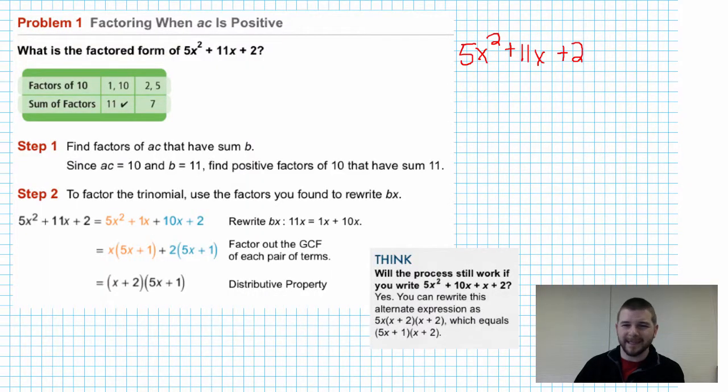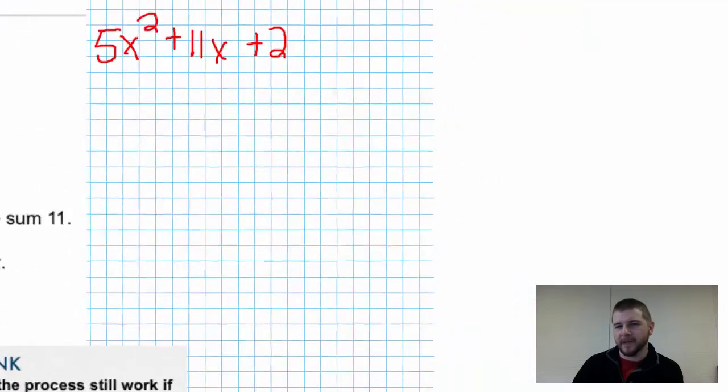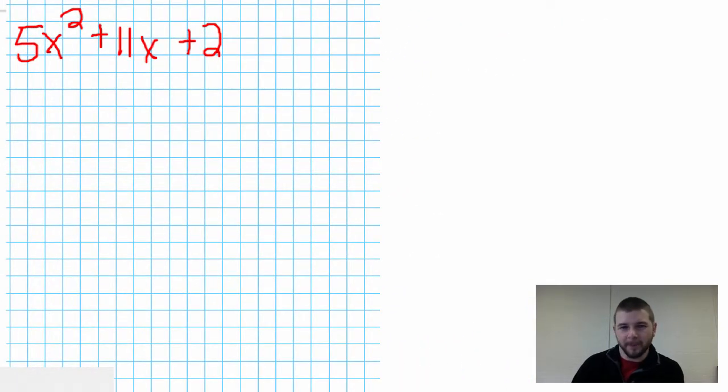Having examined that technique, here's something more of a brute force attack, where we will consider different options and try them until we find one that's correct. Now, the other technique, I think you'll agree, makes the work faster and more efficient for us. However, if you find yourself in a situation where you're asked to factor a trinomial of this form, and you cannot remember the strategy shown in problem number 1, then you may need to try this method. First, create the framework for the factored version.